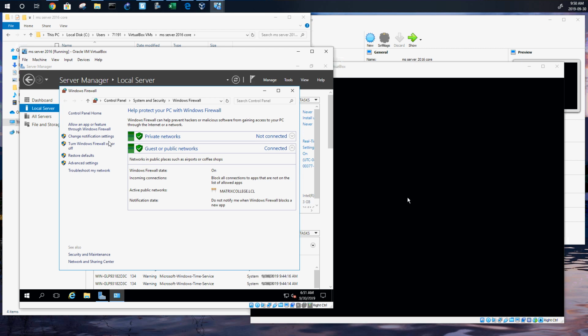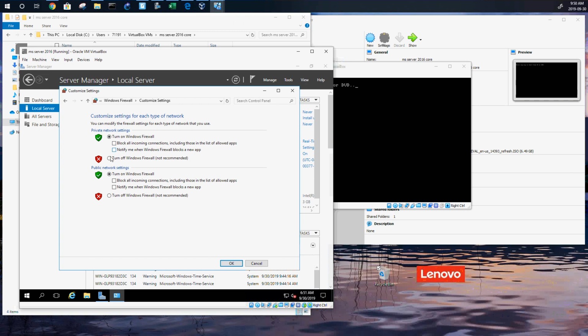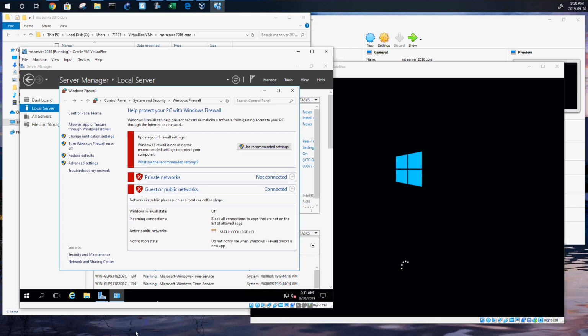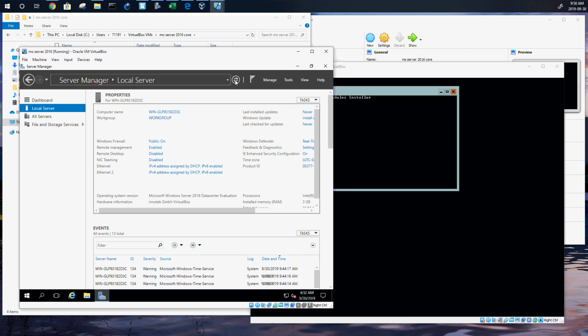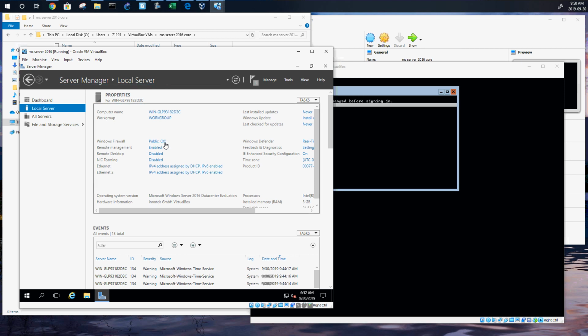So in our case, we do it here. We're going to click on turn Windows firewall on and off because, as I mentioned, it's not part of the course to work with the firewall, and it's much easier when it's off. So I'm going to stop it and I'll click OK and close it. If I would like to see immediately what takes effect, here on the top, almost in the middle, there is this round button, which is refresh if I hover over it. And when you click refresh, now it will show it off, okay?